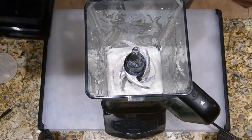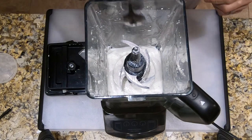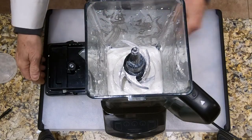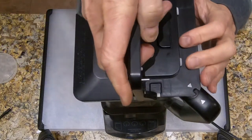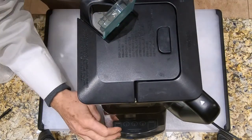Okay, let's check it out. Now it is nice and thick. I can see that it's nice and thick down in there, but that's too thick to drink, right? So we want to add some of the rose water to make it a drinkable consistency. So we're going to pour in a little bit of rose water as we're blending.